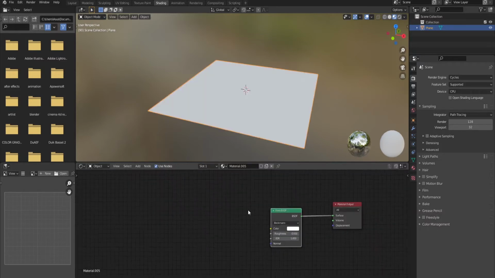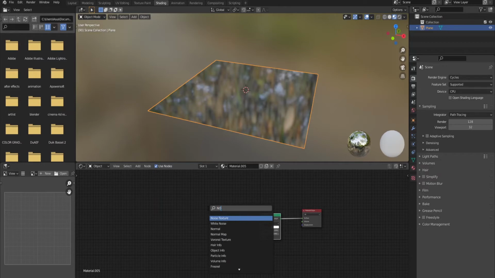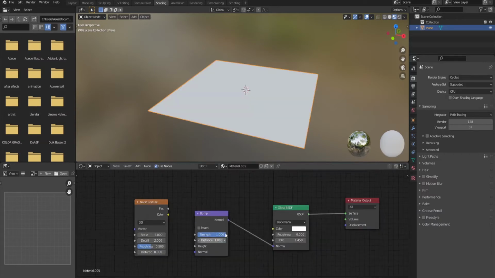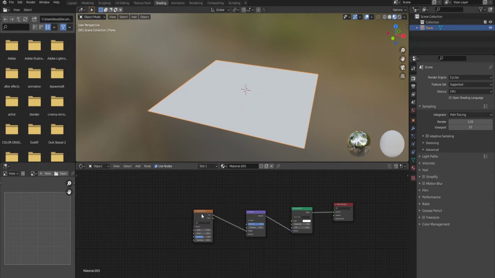Okay, now we have our glass material, and now we're gonna add a noise texture. Let's add a bump node. Okay guys, we're gonna need the bump to have waves. Let's connect this and the noise texture to the height. Okay, now we have something going on, and let's press Ctrl T, guys. We're gonna use Ctrl T to add our texture coordinate and the mapping.